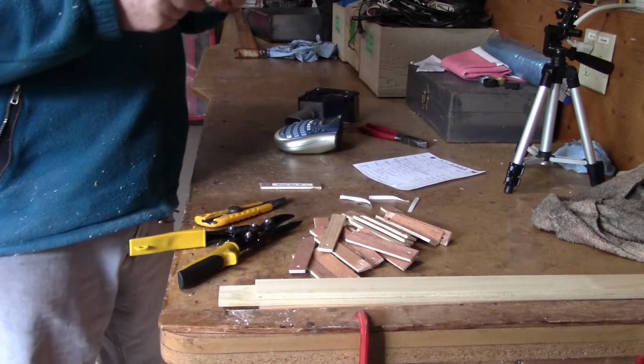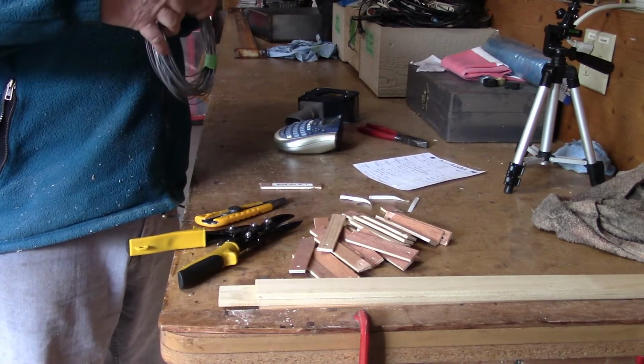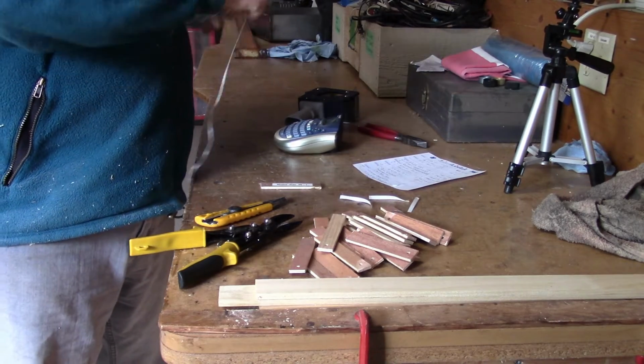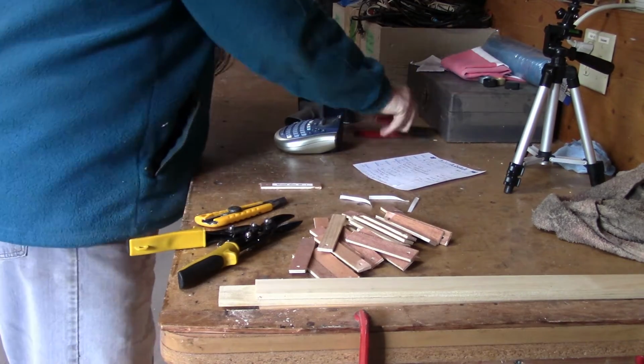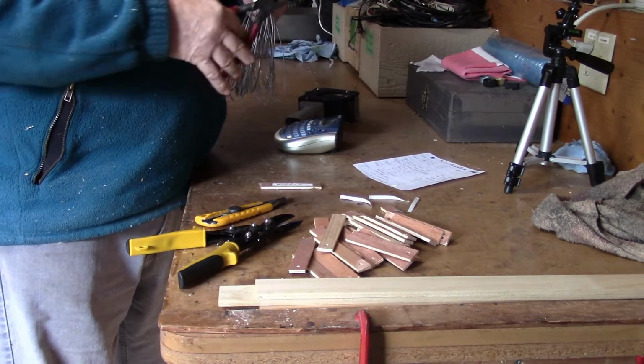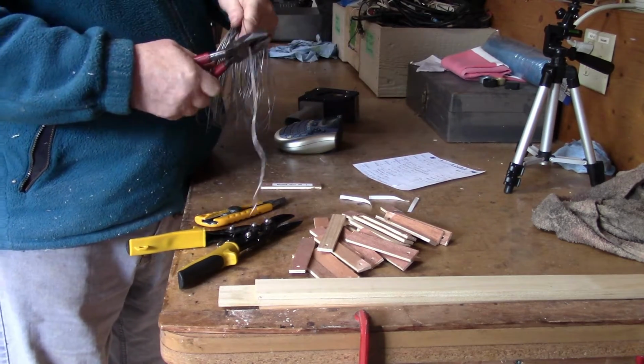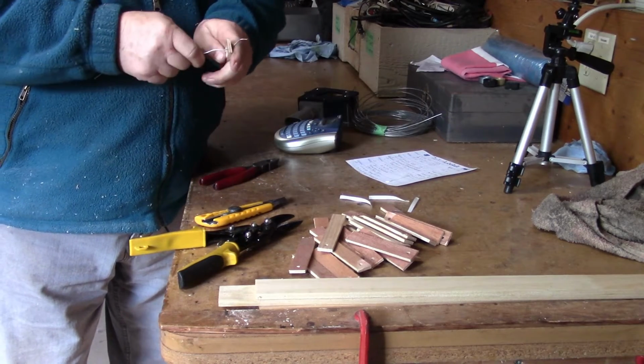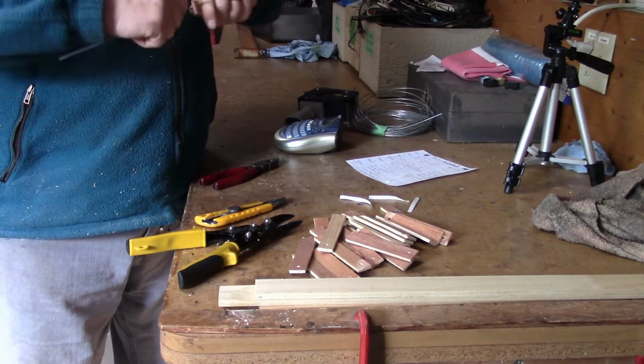Now I'm going to take some of my baling wire here. I don't know how much I'm going to need, but that looks like enough. What do you think? So then we stick one in through the hole that I drilled. Flip that up.